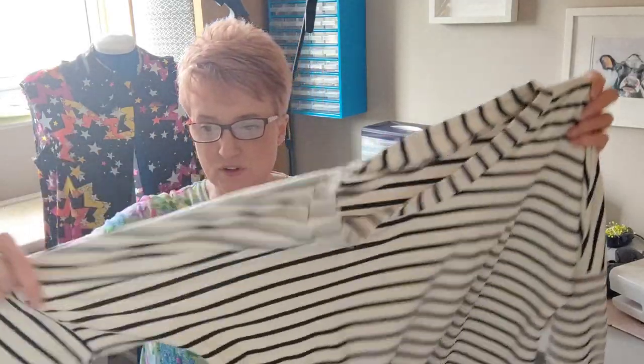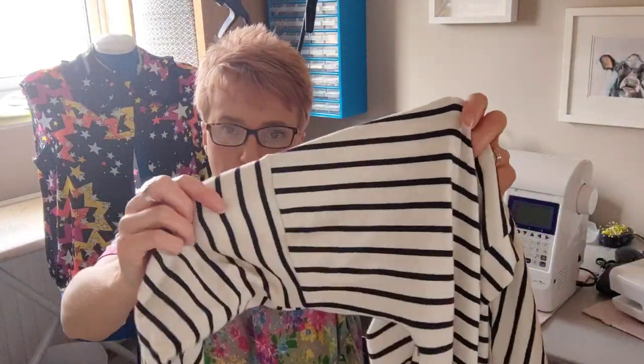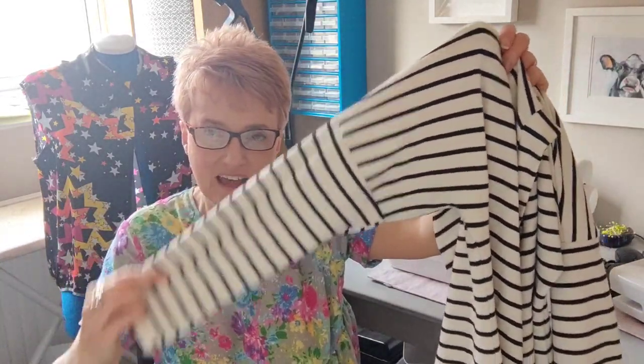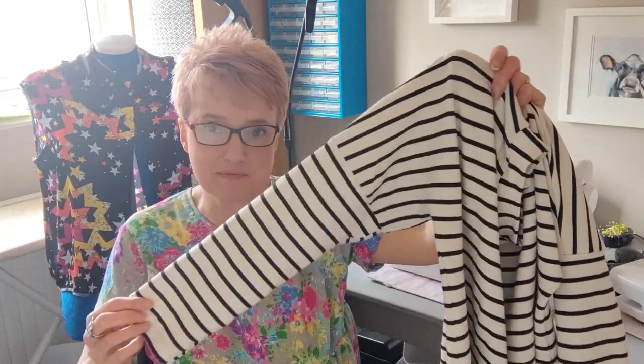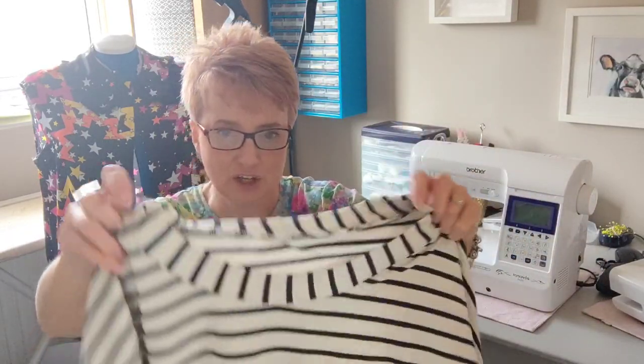I love it. It's got really easy grown on sleeves to this point, and then you put the bottom half of the sleeve on in the flat. And when you're using a stripe, that means you can have some fun with the stripes here, as I have done, and with the neckline too.